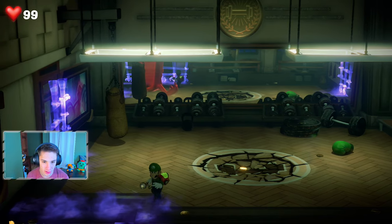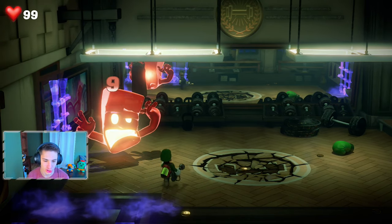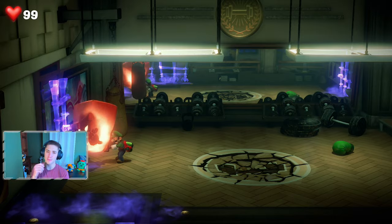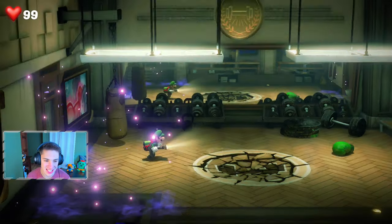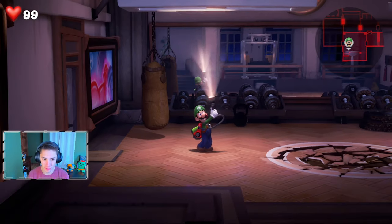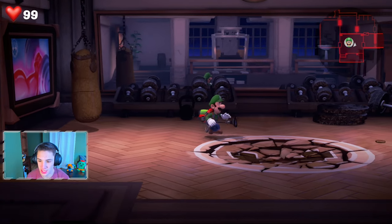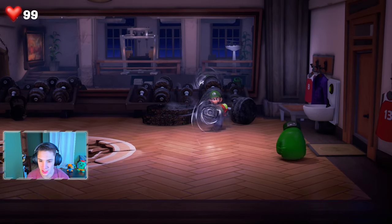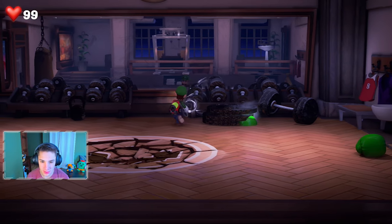What you want, fool? I know you're right. There you are, you little hunk of junk. Get over here. Come here. Let's go. Suck him up. Eat him up. Nom, nom, nom. Nice and tasty little ghost right there, and we can actually keep moving along with this place right here. But there's actually like a few other things that we have to do here. There's a lot of gold just chilling here, all that good stuff. Let's see what we got.